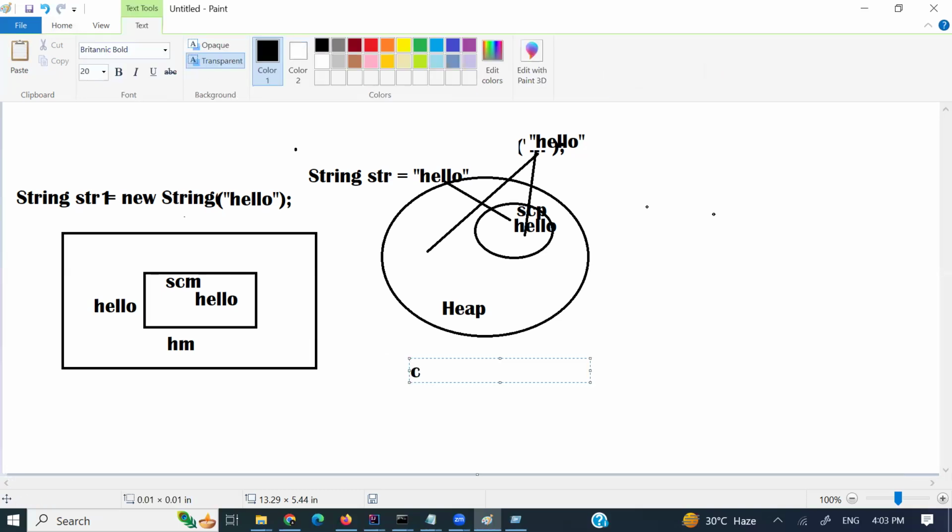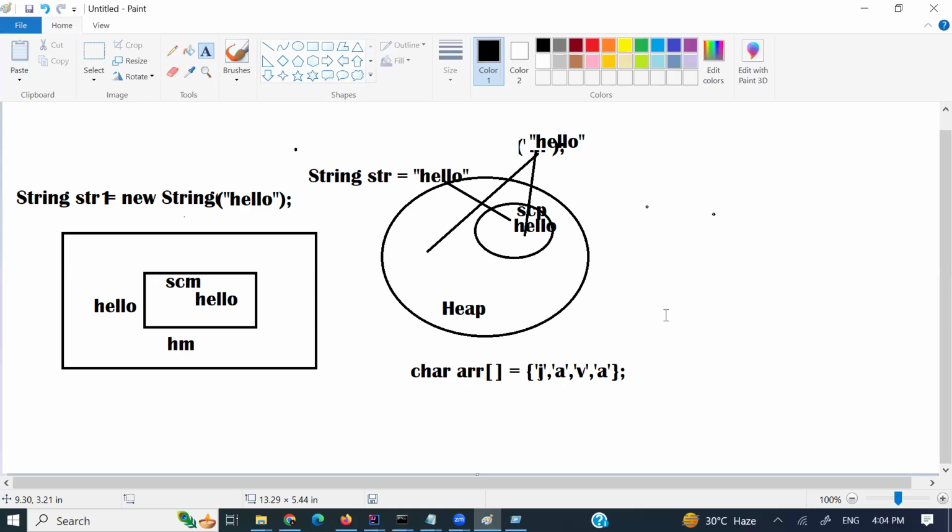We can create a char array like this: char array equal to... Okay, this is a character array.